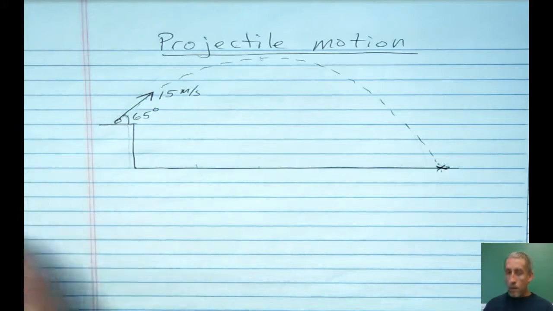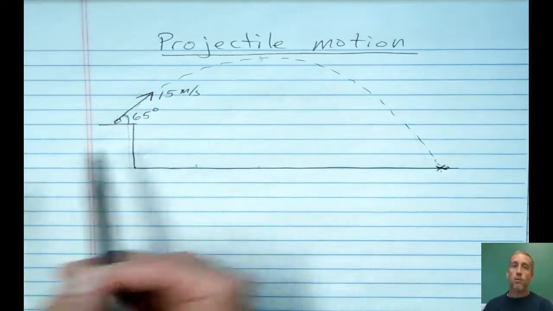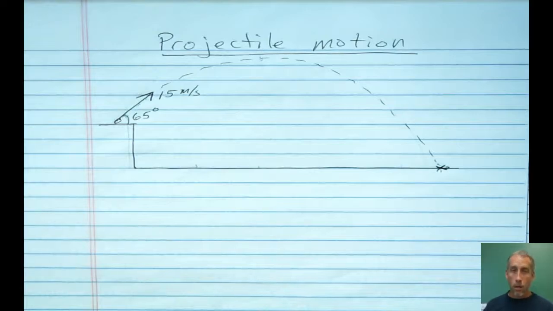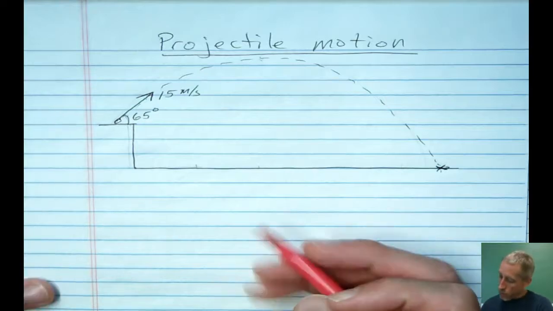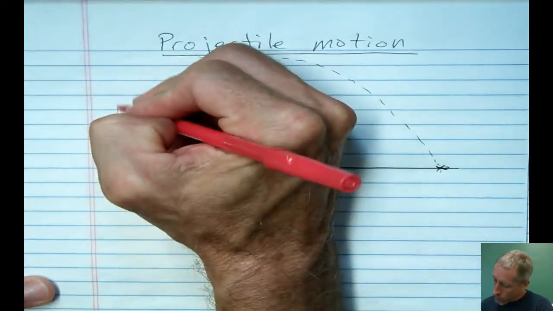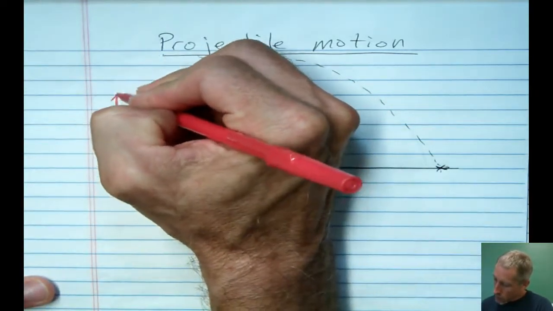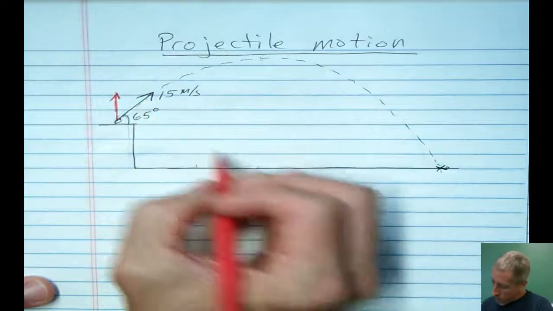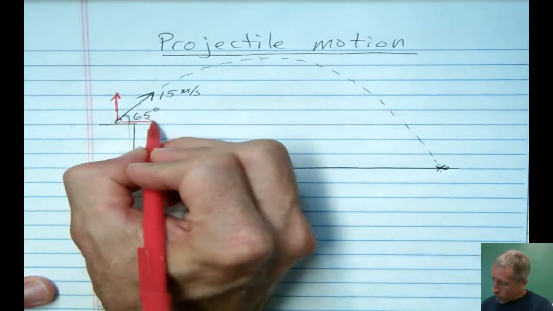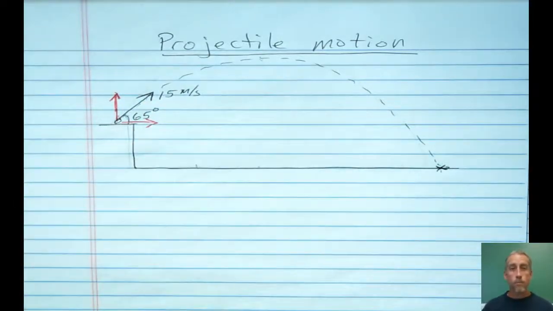So because we have to deal with one component at a time, we have to first take the initial velocity and break it into components. So everything in projectiles must be done with components. So I think you should have been through this part before. I'm going to draw the components here. I draw it as far up as this vector goes up, and I draw it over as far as this vector goes over. So I previously calculated these.